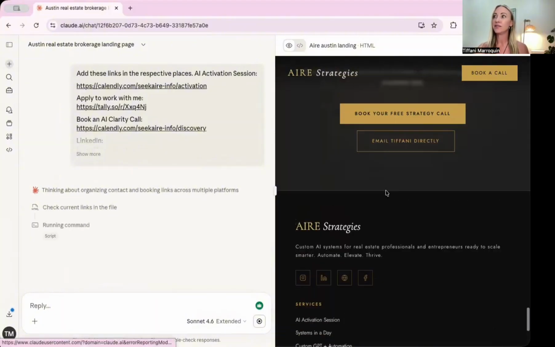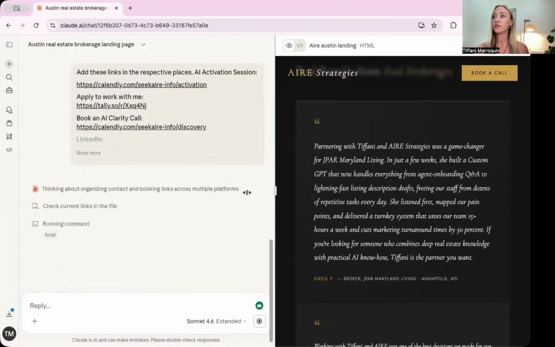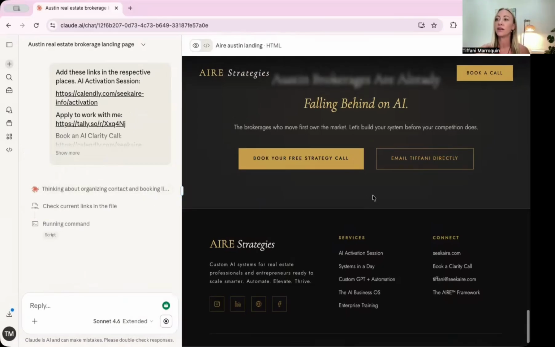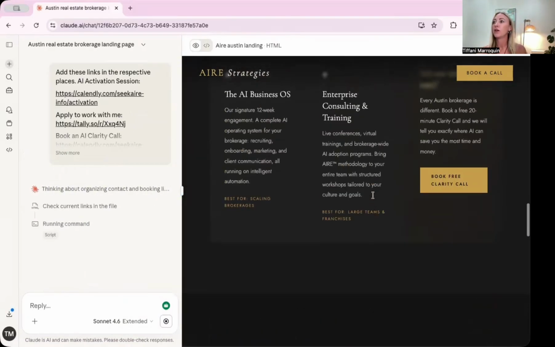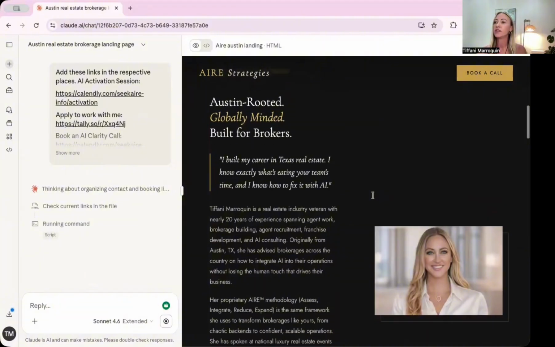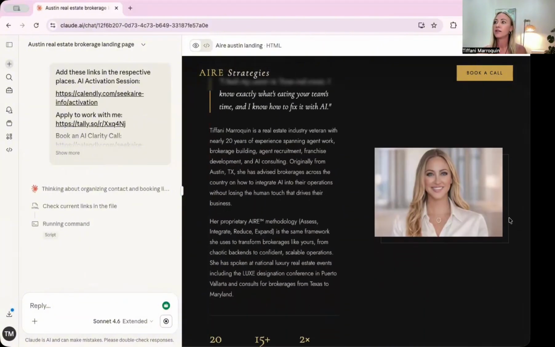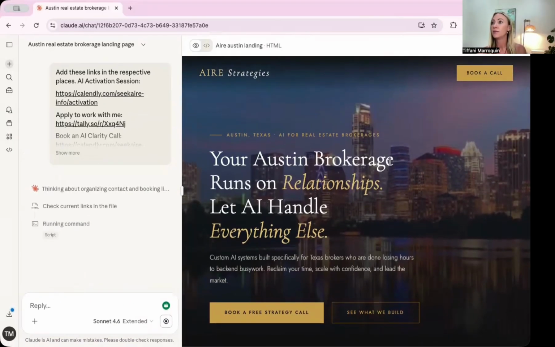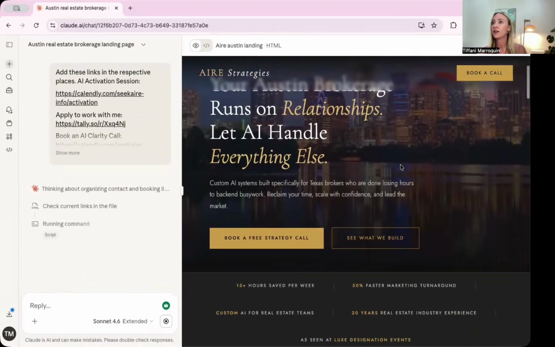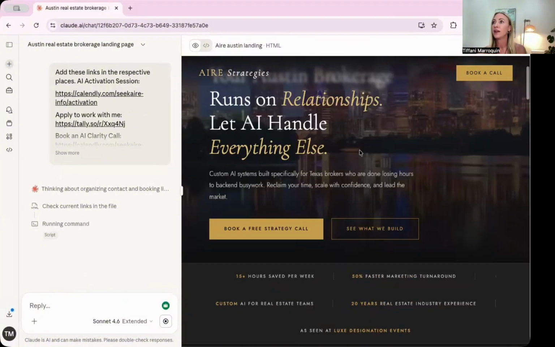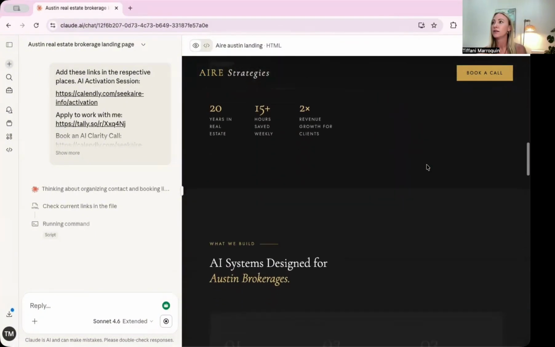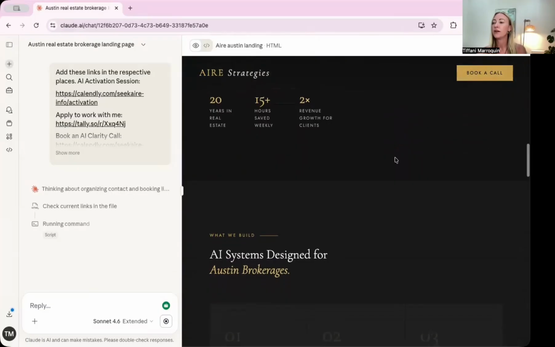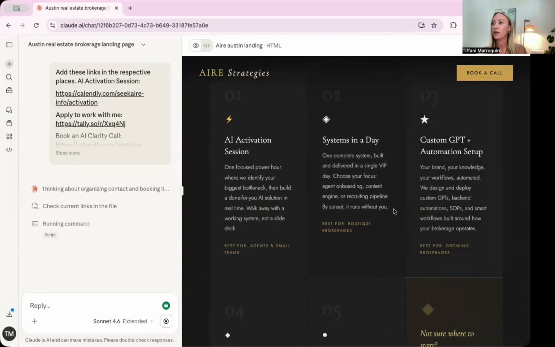In the meantime, let's look through and see what else I might want to change. You can also scroll over and see what it might look like a little bit larger. Now, what I would change is, I don't really like how that's just a rectangle. I'd rather have it be a circle, so I'll probably tell it to change that. And the background looks nice, so I think I'll keep that the same. I would probably have a link up here as well, which it does have, book a call, but I don't necessarily want to have book a call everywhere.